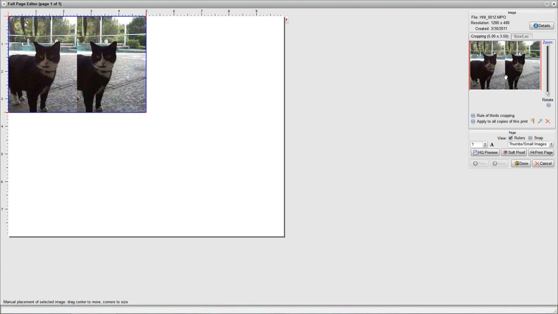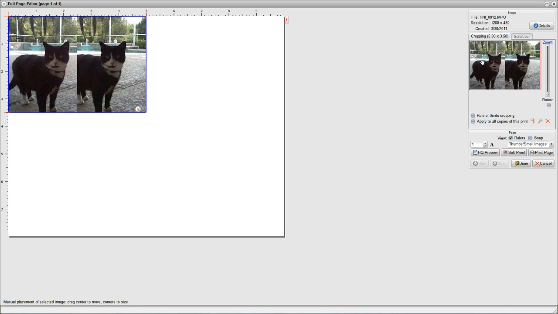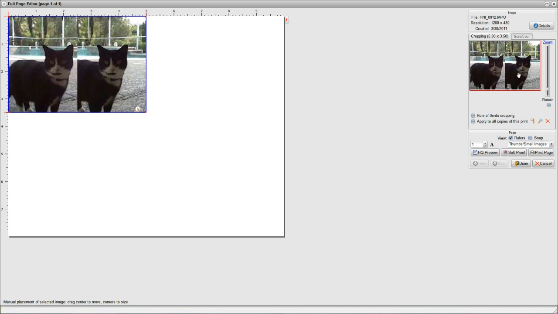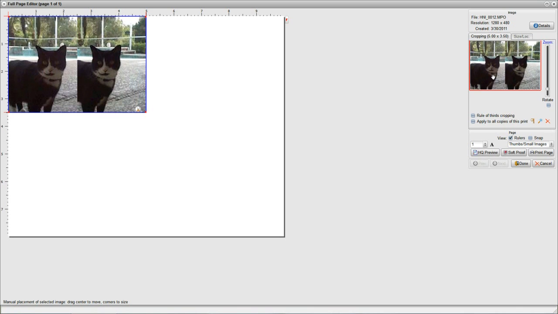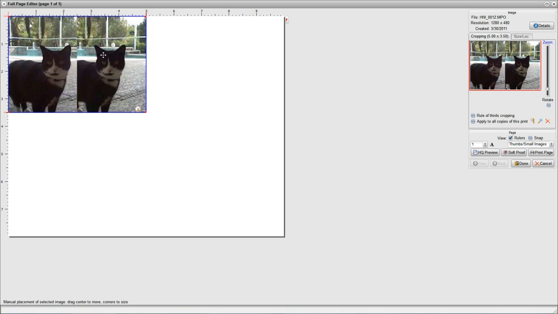When you're working with the crop, I can slide this photo, and you notice that the two photos slide and crop separately. So that's a really cool way to adjust your crop. You can even zoom in here if you want to a little bit, and notice that what the crop is doing here is cropping the same section out of the left and the right side images separately. So you can slide them wherever you want and you're still going to get a proper 3D photo.